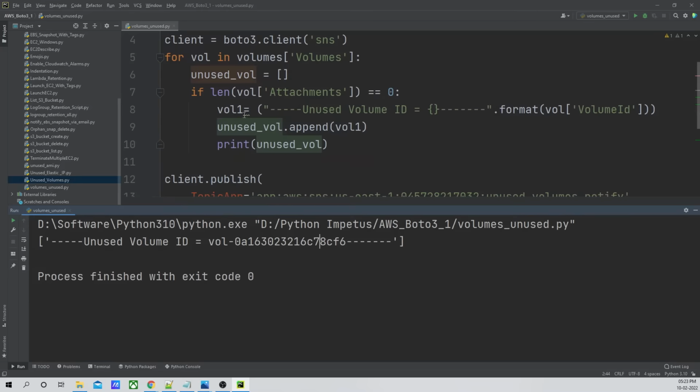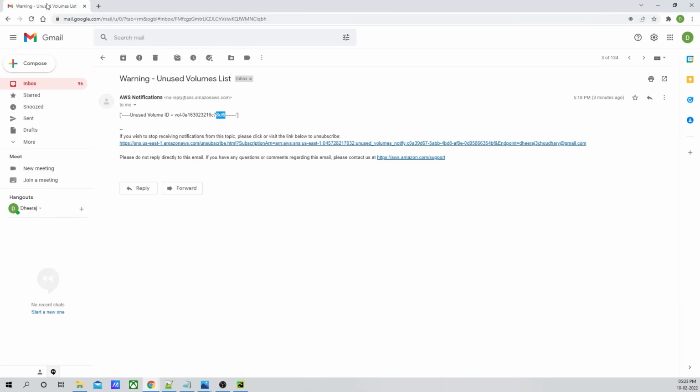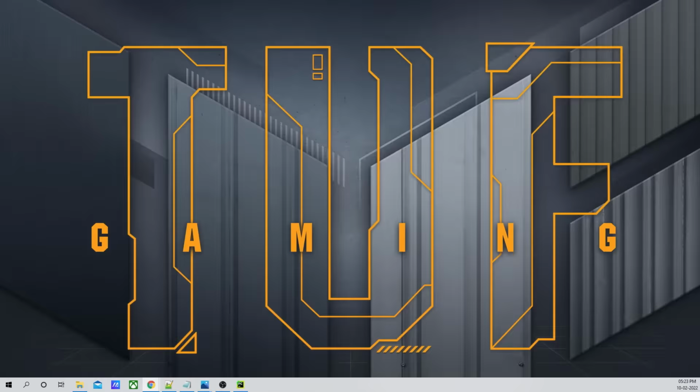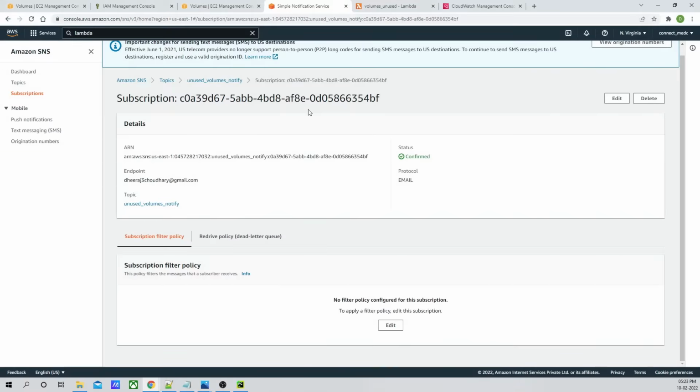So what I will do, I will just copy this code. So let's go to our Lambda function.